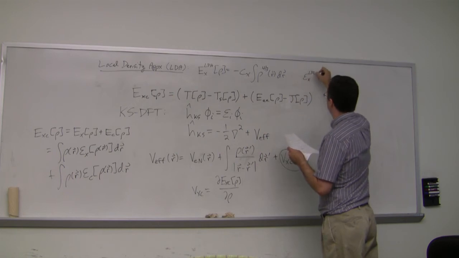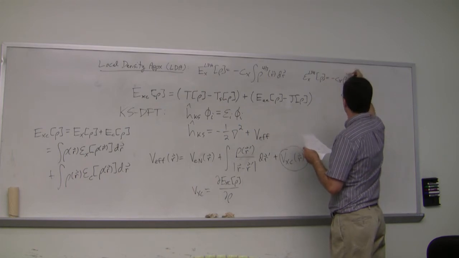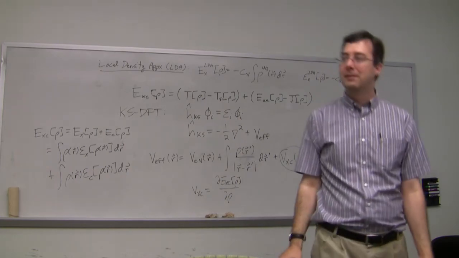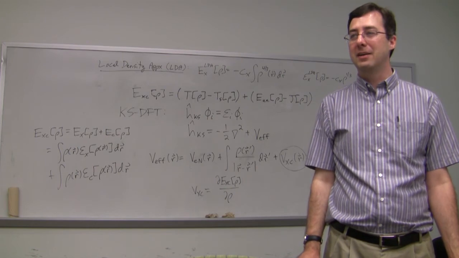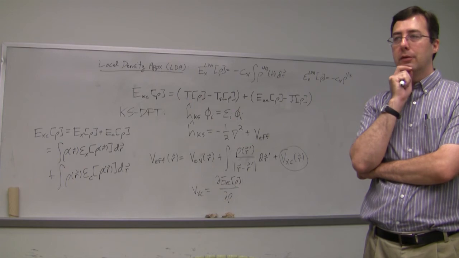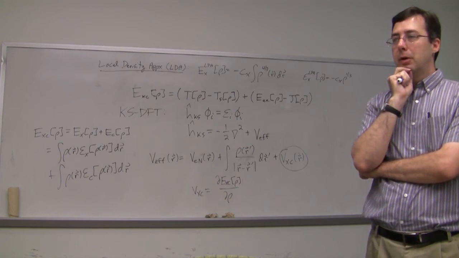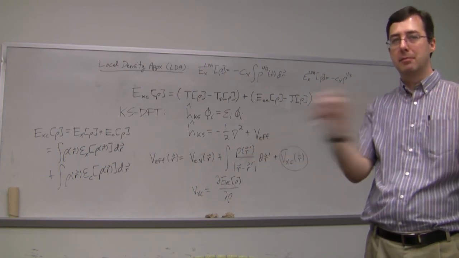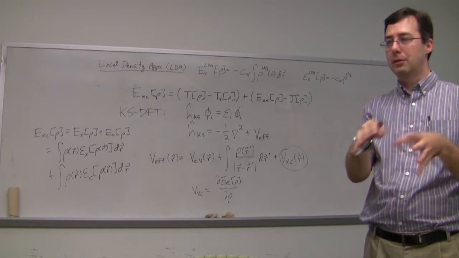The per particle quantity is just minus Cx rho to the 1/3. So you can do that. That was not hard at all. Sadly, it's not super accurate. You can derive this from the so-called uniform electron gas. So you say, well, suppose electrons in a molecule were completely uniformly spread out, so the density is the same everywhere. Now they won't really look like that in the molecule. They'll be more dense towards the nuclei, et cetera, et cetera.